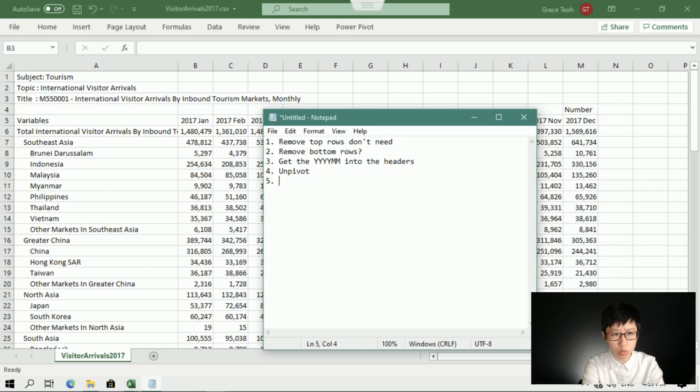Somewhere, I'm not too sure whether it should be done later or earlier, we'll figure it out as we go along. I know we also need to be able to segregate the country names from the region names. There are some other rows that we don't need as well. For example, we need to find a way to remove the total rows, the total international visitors in row 6 that you see right now. We don't need those summed up figures, we just need the raw data per se. So these are the whats that we want to achieve. With that, let's get started.